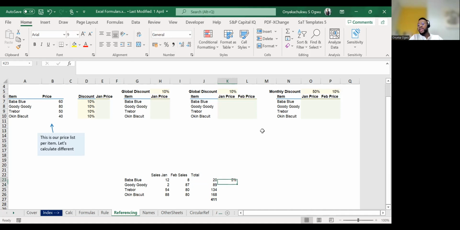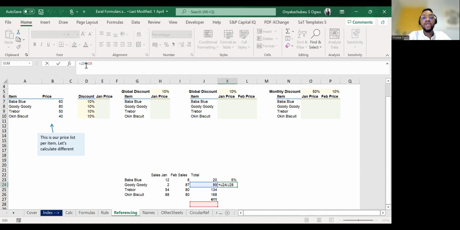Imagine I want to do the same for Goody as well. If I copy this formula, come here and bring it down, it's giving me an error. Why is it giving me an error? Anybody? If I copied it and put it down, why is there an error? At this point, it will be perfect if you meet our mic and we engage, right? That's how we get the best of the class. I'd like two people to speak. Why is it that it's giving us an error?